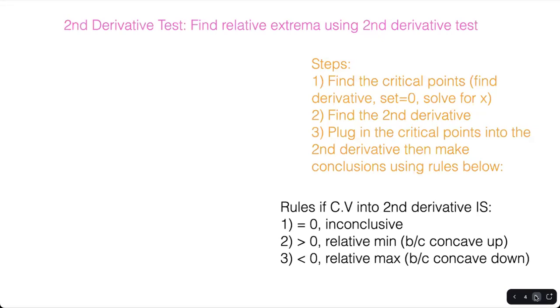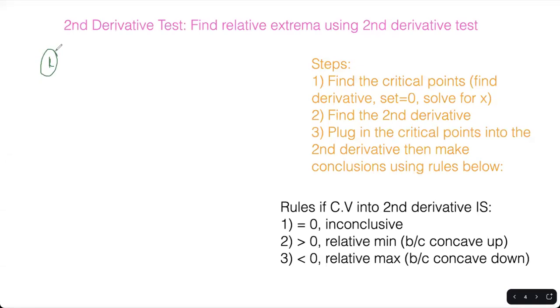So again, if you want to pause this, we have some steps we're going to go through. And also down here in the black text are the rules. So if you want to take a moment to copy that down, pause me. I'm going to get going though, but you can stop at any time and go ahead and write that down. All right, let's get into an example right away. Our example is going to be, I'm going to do 2 just so you can see the different ways that you might see it.